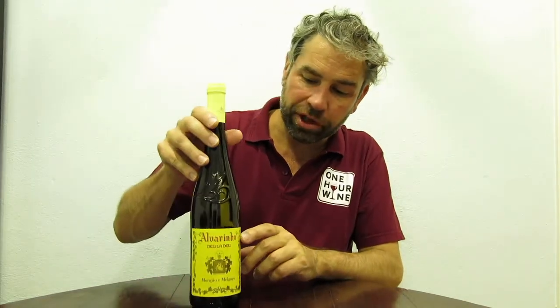This bottle is clearly evoking the traditional Riesling-style bottle — even in Australia they use very similar bottles for their Rieslings. It's a light, fruity wine. Interestingly, the label uses quite a Germanic typeface, again telling you this is their version of Riesling. The Alvarinho grape is pretty similar but not quite as floral as Riesling.